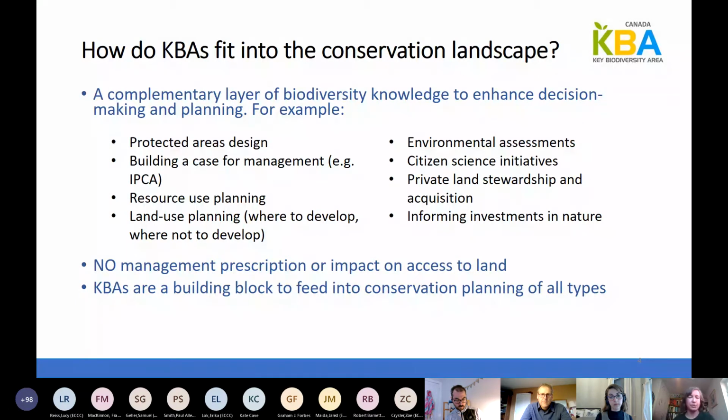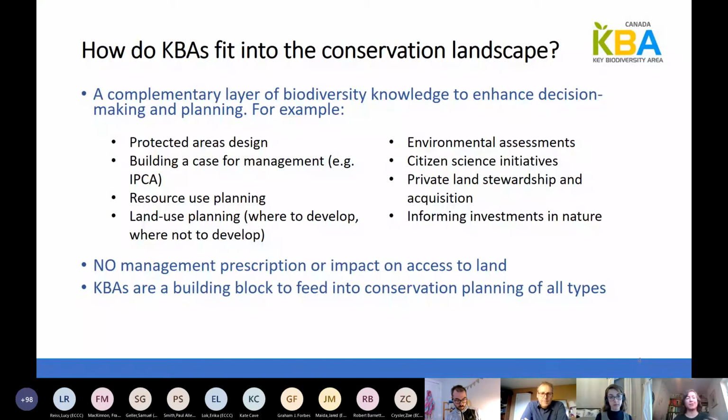It's a site that's particularly important to the persistence of a particular species or ecosystem. Those decisions are made by the people who are on the land, the people who hold rights to that land, who have some sort of stake in that land. So that's beyond the step of the science process that we are engaged in right now.